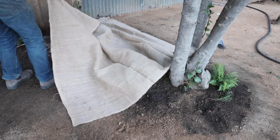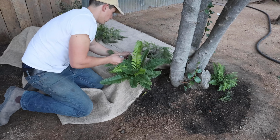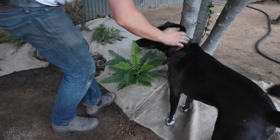This burlap will act as a barrier between the soil and the gravel. It's not for weeds, it's so when my dog Burdock runs through here to chase the squirrels out of the orange tree, he doesn't make a complete mess out of everything. He's a helpful pup.